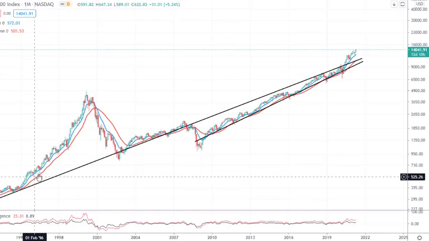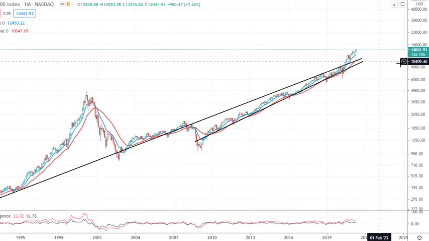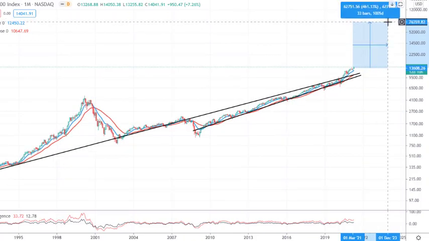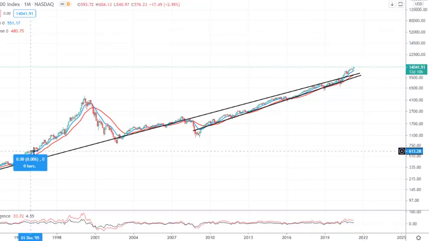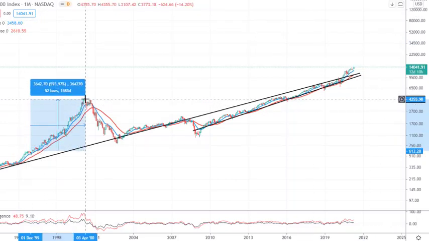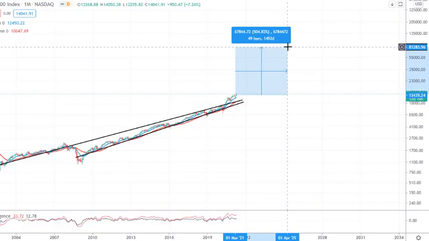It does look fairly similar to the beginning of the .com bubble. But even if that's true, the point that we're at now still would represent a 500% increase. Of course, that seems almost impossible, as that would bring us up to around 82,000 in the Nasdaq. This move did take a long time, several years in fact, of a huge run up. From where we are now, it would take around 1,500 days to get to the previous move of the Nasdaq, which if we got an identical replication of the .com bubble, that would put us at around a price of 82,000 in April of 2025.